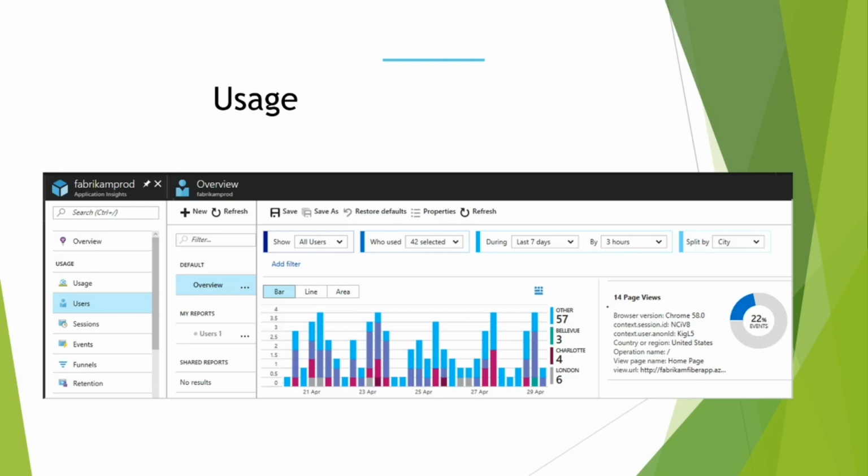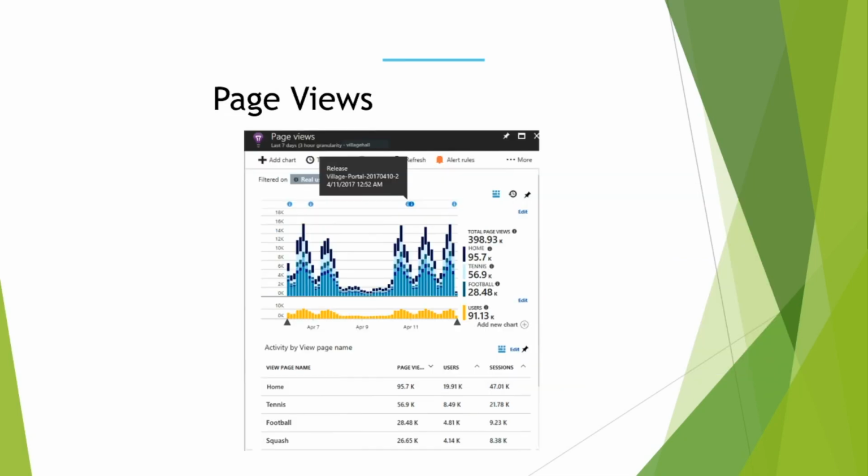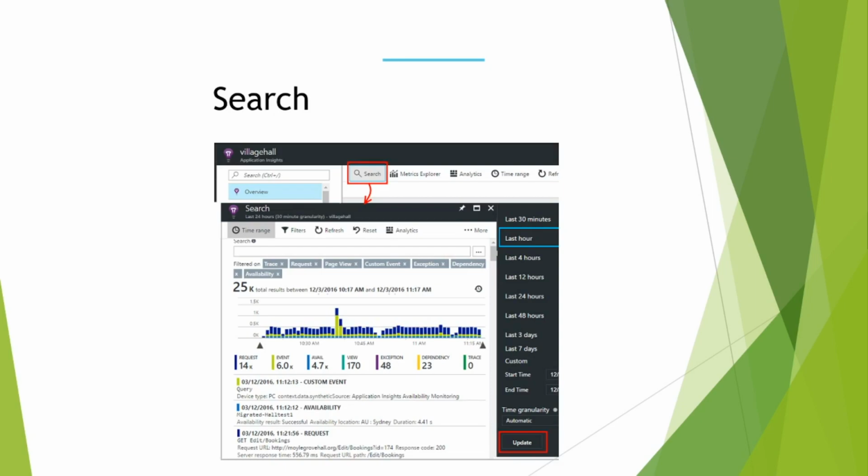Now, like I said, with usage, there's user behavior, so you can see the browser types, the countries they're coming from, the specific actions different groups of people are doing. So the page views, how many sessions are happening at a given time. And then this is actually the biggest feature I use most of the time, which is searching.